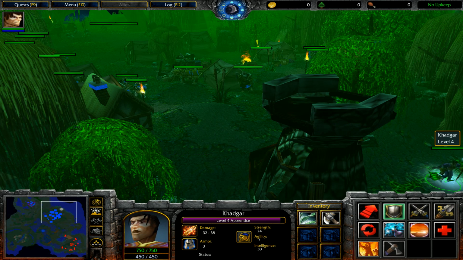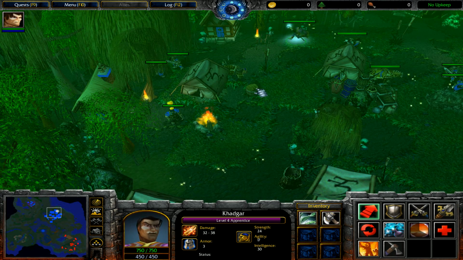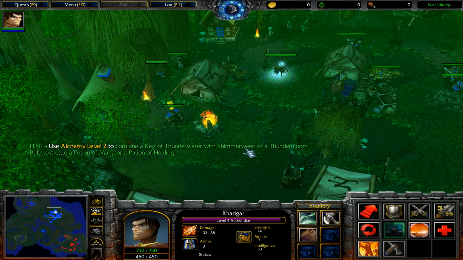Can we come back here? Concentrate. That's the axe. There's another... Okay, so there's another peon. Is this the same one? Use alchemy level 2 to combine a keg of thunder water with shimmerweed or a thunderbloom bulb to create a potion of mana or a potion of healing. Well, we only have alchemy level 1, so I suppose we're going to hold on to this until later?